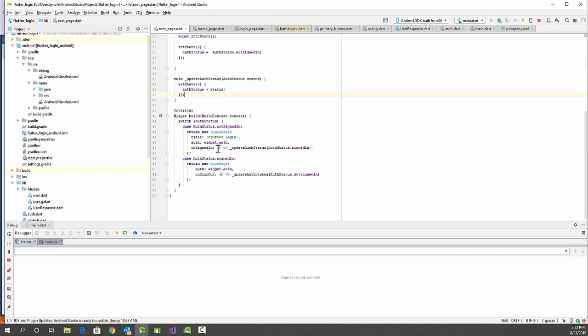This callback is our anonymous function here, which updates status, and whenever this is called, we're going to change our status. If we successfully logged in, we're going to call this build again, and we're going to be taken to our home page. So we only get to the home page if we did our login successfully.